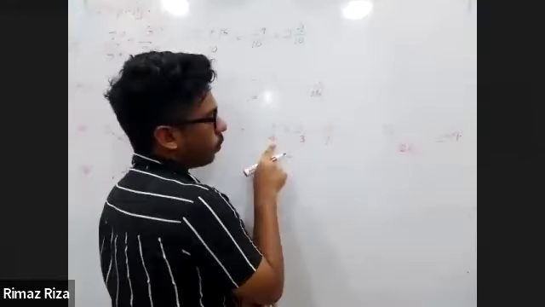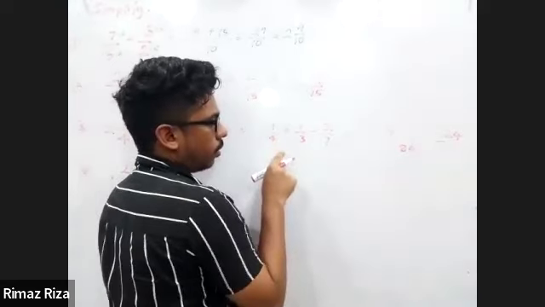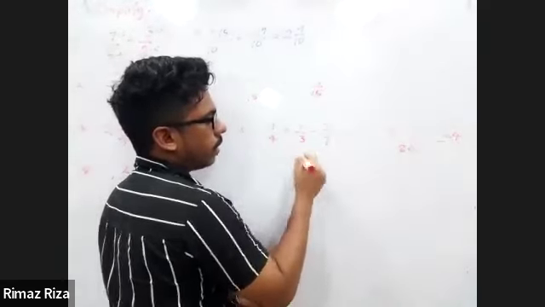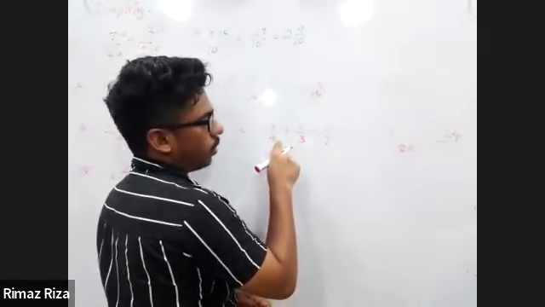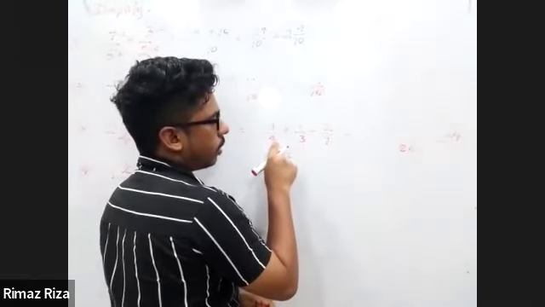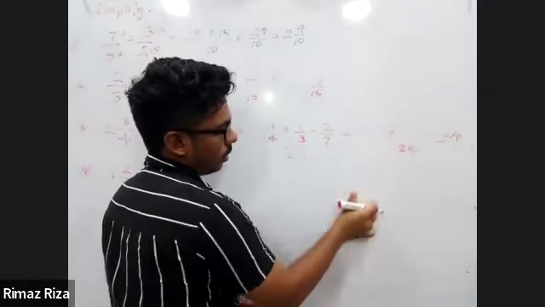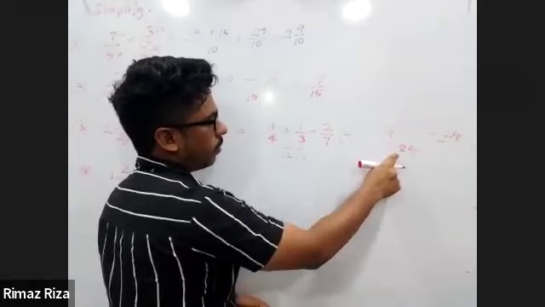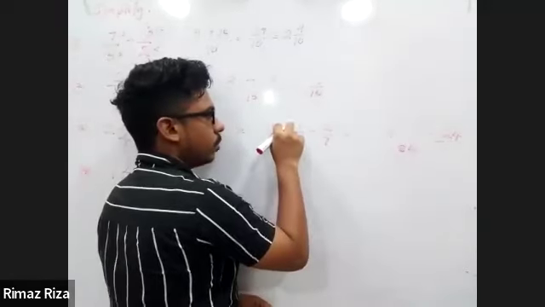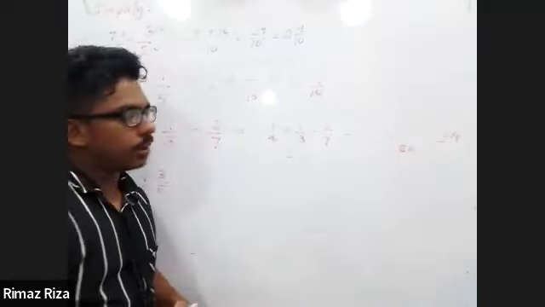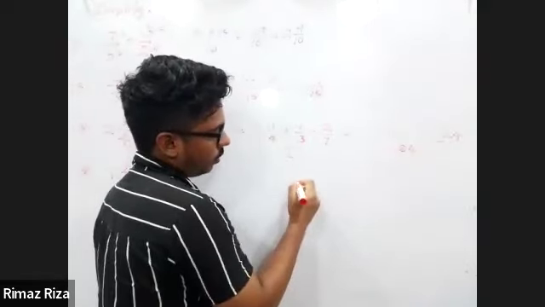So here the 4 should first be multiplied by 3 to get 12, and then again multiplied by 7. So 3 into 7, 21. The 4 we had to multiply by 21 because 21 into 4 is 84. Else, you can simply divide 84 by 4 to get the number. So here you have to multiply by 21. Therefore the numerator also you have to multiply by 21. So 21 into 11.